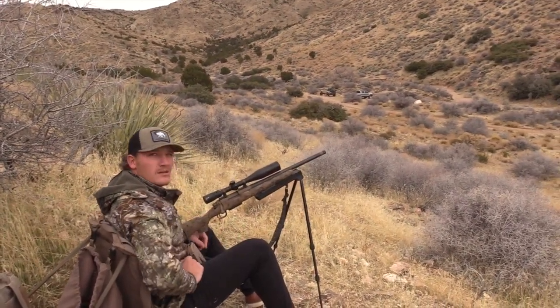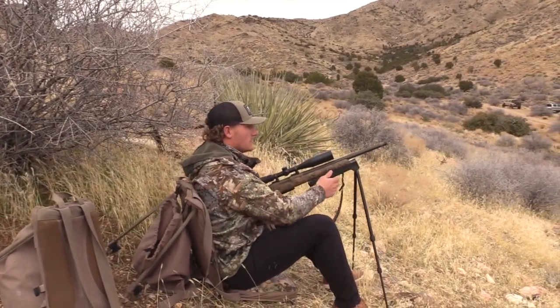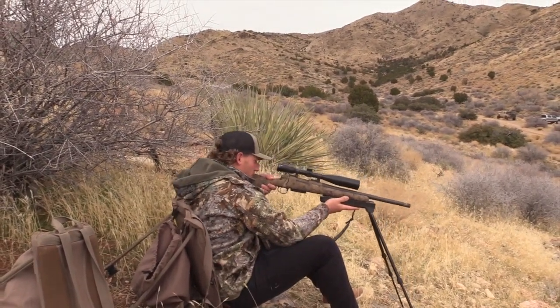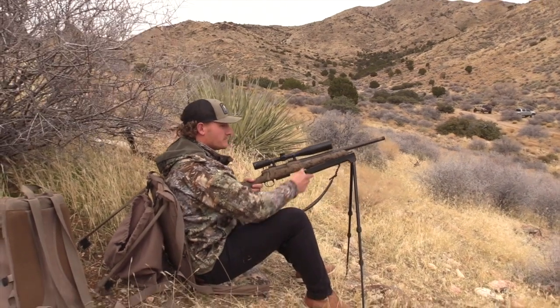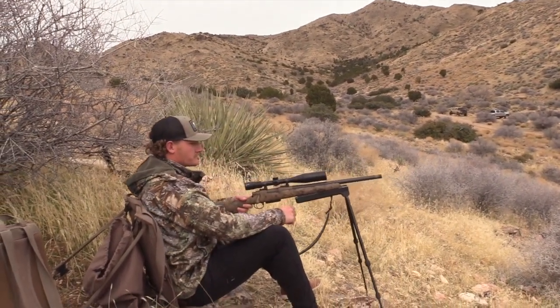Shooting high across and low across, they do it slightly different. Hunter kicks the sticks out to cover the wash and leans back to get lower. If one is in front on the wash with the bipod set midway up the hill, he kicks the legs out and pulls back — you can go all the way to the call if it's right in front of you. The other approach is to lean forward instead: kick it out just like he does down the hill to drop the gun, then lean forward on it. There's no right or wrong way — it's all how you prefer to do it and what works best for your situation.